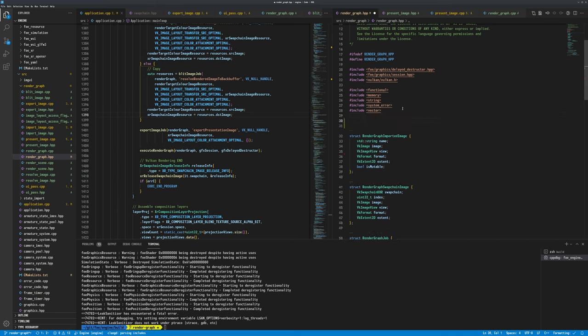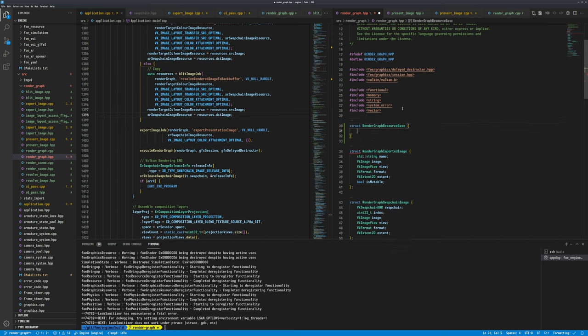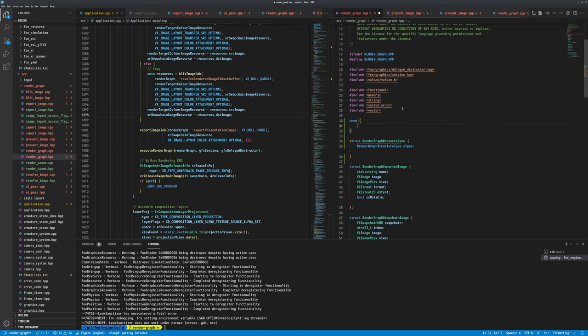I need an initial, I don't know, something that says, so I need to follow something along similar lines to what Vulkan or XR does, I believe. So I'm going to need a render graph base, something like that. It's going to have a structure type. I'll need an enum, which is like, you know, these.